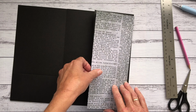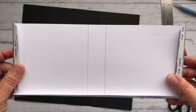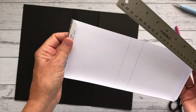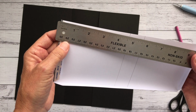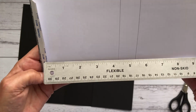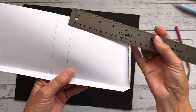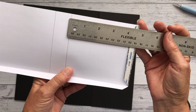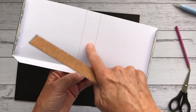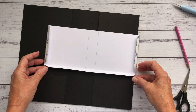Now you'll also notice on the inside I've got 2 lines drawn. Can you see those? They are simply to make room for your photo mats. All you're going to do is fold the sides in, and from the fold line you're going to measure 4 5/8 of an inch, and the same down the bottom from the folded edge, 4 5/8, and draw a line. You're going to repeat that from this side, 4 5/8 of an inch from the fold line, and draw a line. That's going to leave you approximately an inch in the middle, for where we can put our little tag, if you would like to do that.